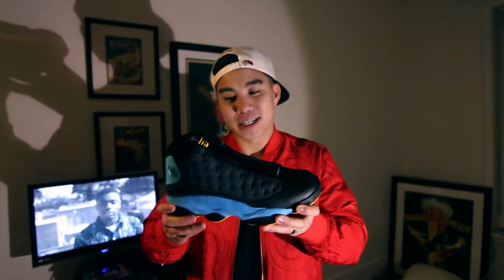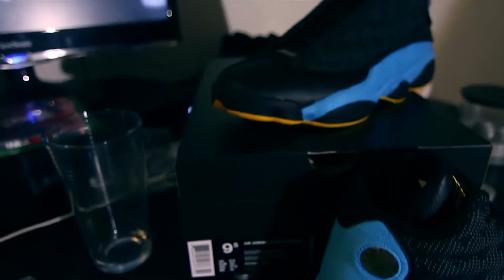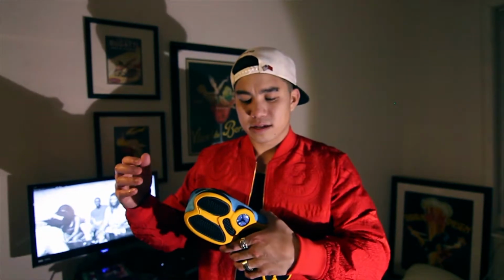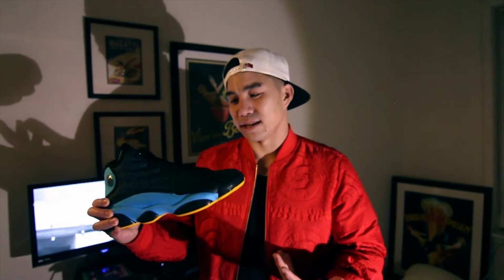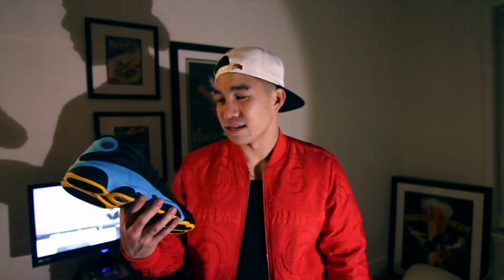But overall, quality on the shoe, it's okay, you know. A little disappointed with how everything's looking with the remaster. This, to me, feels like last year, the only 13 I copped, I think, was the Dirty Breads, and similar quality to me on this, with the materials, the suede and the leather. A little disappointed that, you know, the leather's not softer here, the suede's not like buttery.